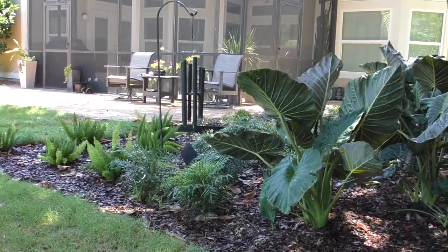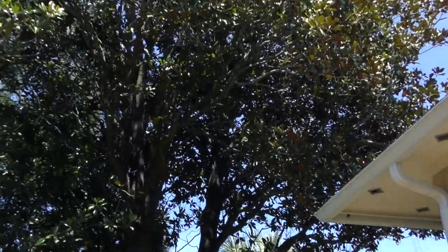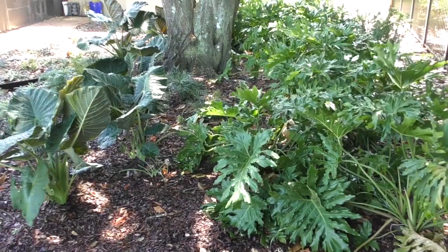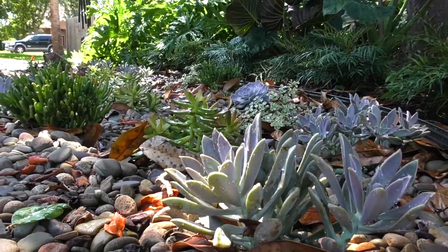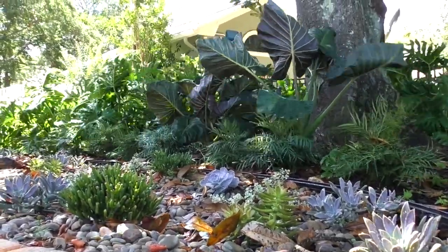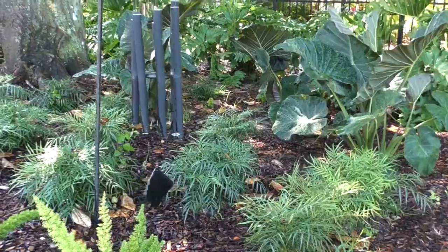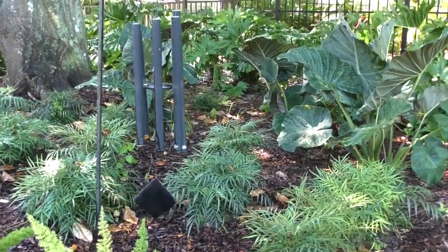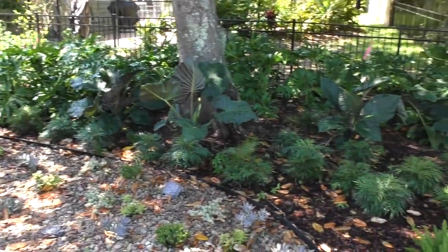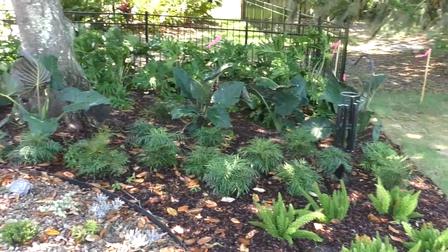Back here it kind of transitions to shade — you can see how dark it is. We've got a really nice set of magnolias here that make a really nice canopy. In this garden it's lush, big, bold foliage. They really love the philodendrons. Then I taper down to really low succulents back on the gravel with a really clean look, with flagstone in here just to break it up. Back here you can see some of the elephant ears — the royal shield elephant ear is a really cool pop of color in the garden. And then a mixture of textures: the soft caress holly, the foxtail fern. In the future you'll have that backdrop of the big philodendrons, and I've added some podocarpus back there to give a little more screening. Those are all really good plants for shade.